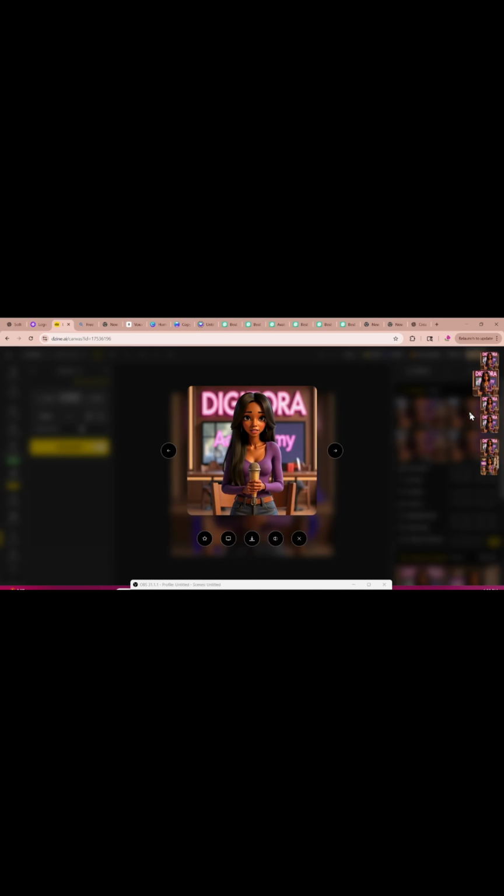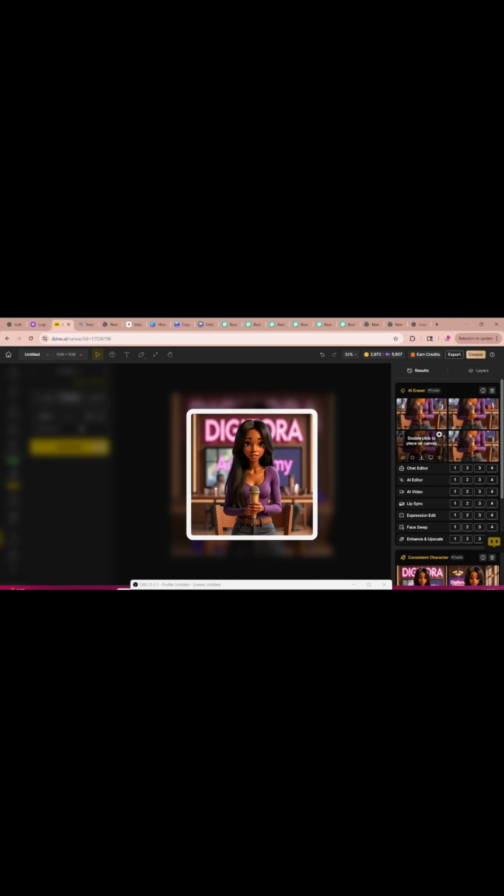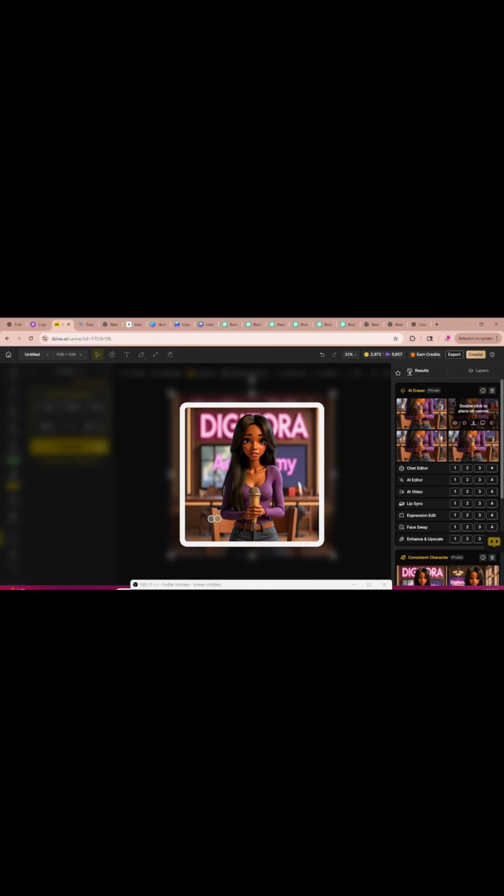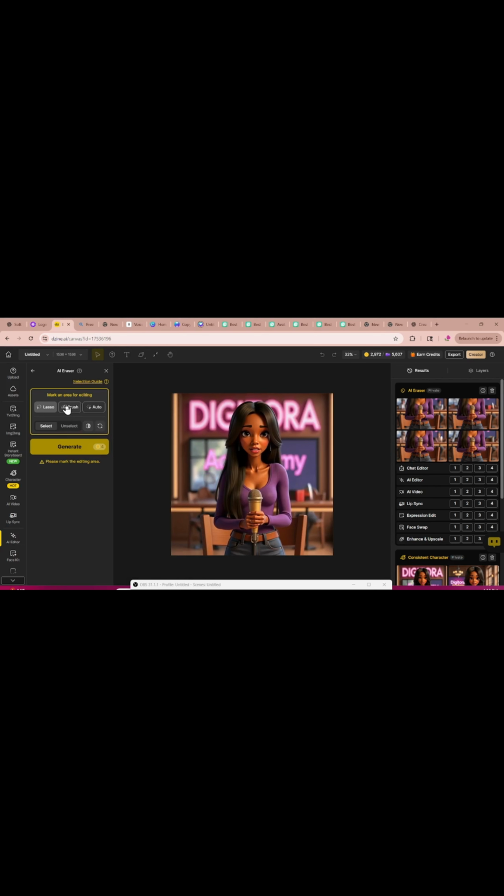So I'm going to click on this. I'm going to double click that because I want to use the brush again. And I want to get rid of this spot right here. That spot is going to bother me. I want to get rid of this. Certain things that other people may not even notice, I just personally want to get rid of.